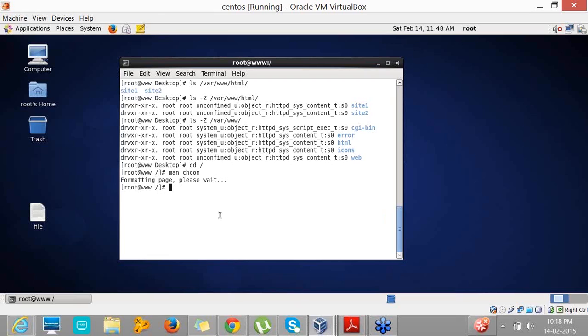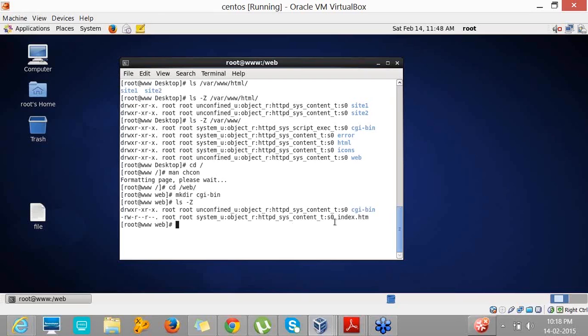So let's try that. I'll create something, mkdir, and say cgi-bin. So if you observe here, actually I have created a folder with httpd_sys_content_t. So whatever existing context is there, automatically it would get applicable for all the new files and folders. Now I want to change this context.